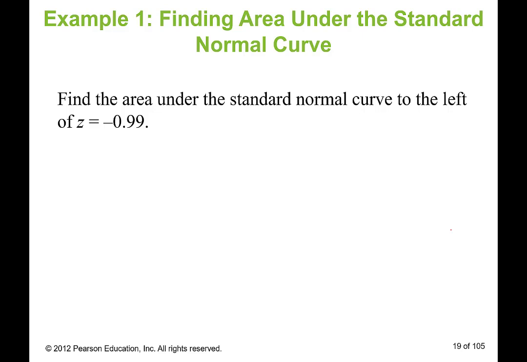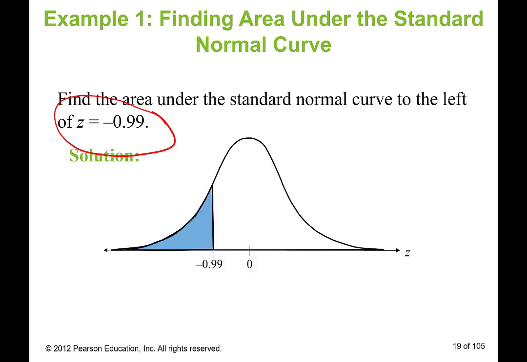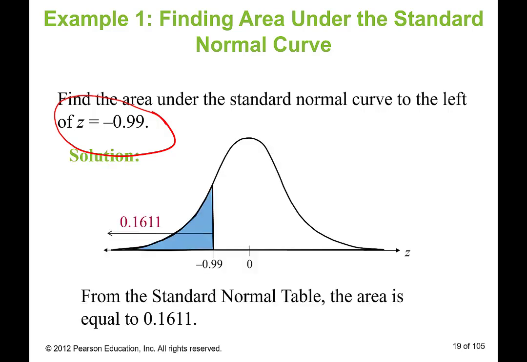All right, let's give you a chance to try it. I'm going to give you a little bit of time for you to take a look at your standard normal table and see if you can find the area under the curve to the left of z equals negative 0.99. Okay, did you find it? If you got the value 0.1611, then you found it. You used your standard normal table correctly. If you didn't find that, go back, try again.